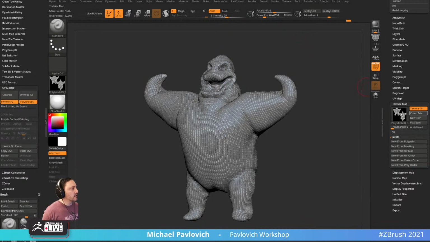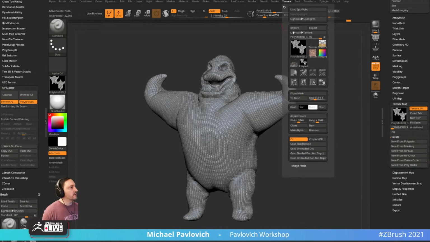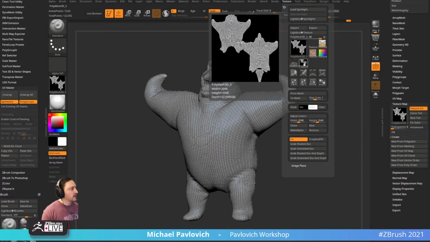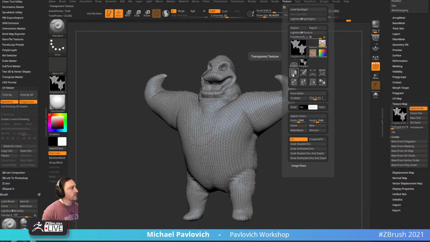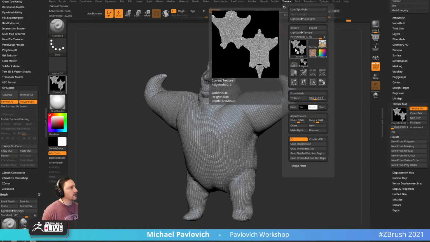So with this one, if we clone the texture off and we say texture, have this selected, we don't want to adjust colors necessarily. Is there a transparent, aliased? You can export this, and basically what I would do, oh, we can do a gradient. So let's just hit tap grad, no. Black and white.